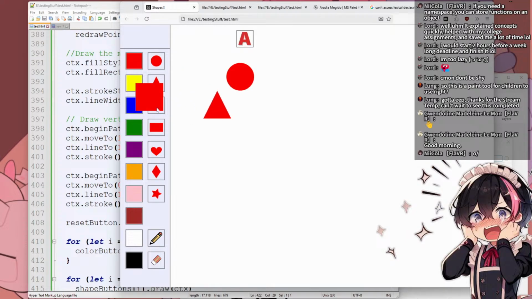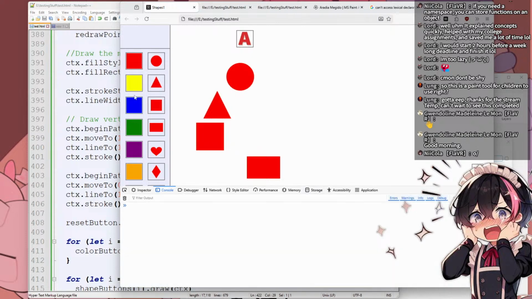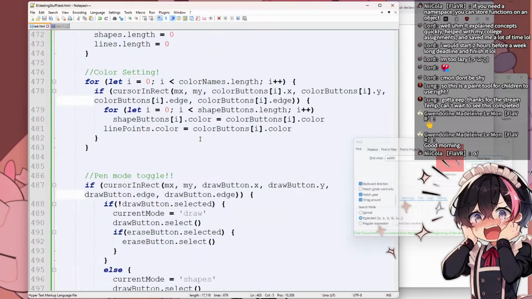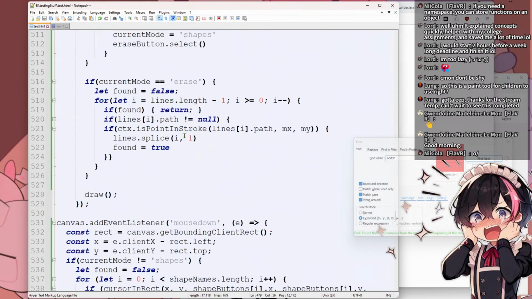Okay, so I don't like the way that it is obviously very weird. Color buttons don't work. Okay, so when we create the new one, what?